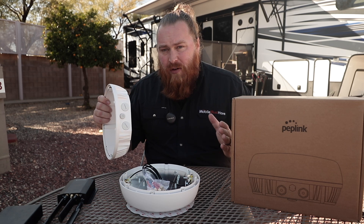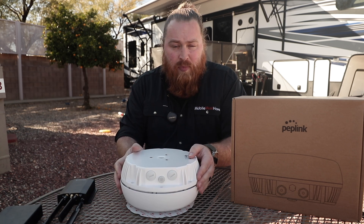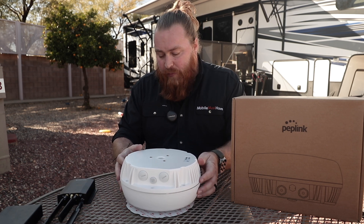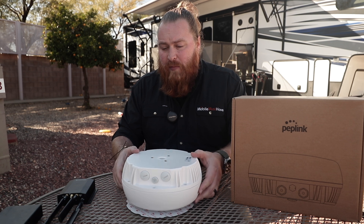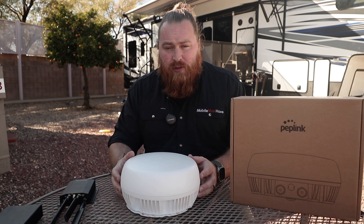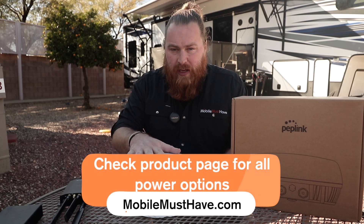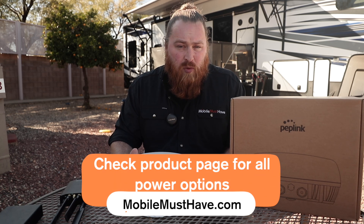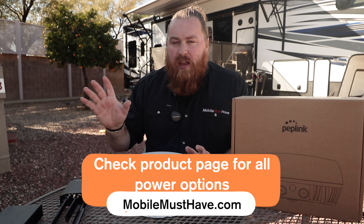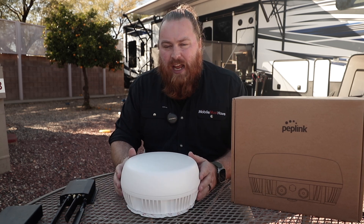The best power option is going to be based on what type of device you have. Certain devices allow PoE, certain don't, so it's hard to answer exactly what the right way for power is. If you have any questions specifically on power, reach out to us at Mobile Must Have. We have a couple of different PoE options — Peplink has some direct OEM options, and we also have some that run off 12-volt with upscalers built in. At this moment, some routers support PoE and some don't, and I know Peplink is working on bringing everything up to a more standard set.